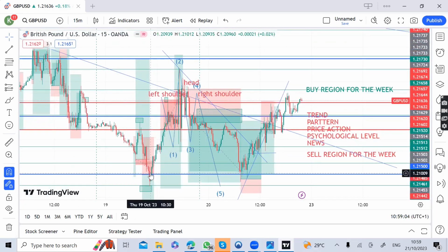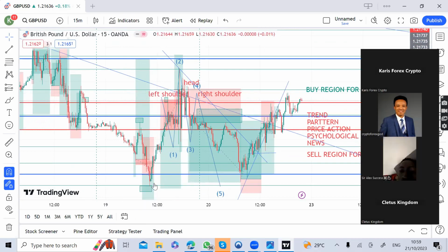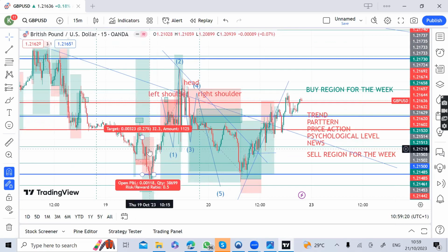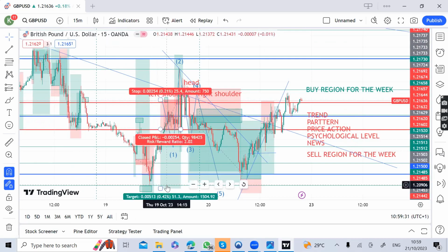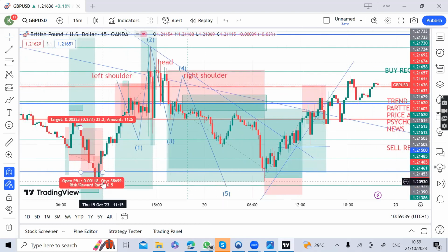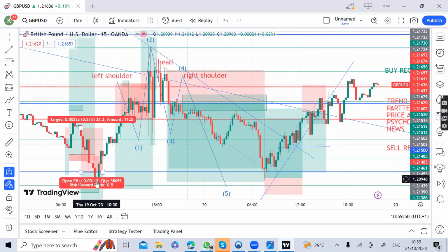Now, usually when price breaks any psychological level with a bearish candle, I wait for the second candle. That second candle usually confirms my entry for me. And in this case, price broke the psychological level with a bearish candle and gave another bearish candle. Can you see that now? How on earth does price give a bearish candle and then give a bullish candle? That's a manipulation. Suddenly, my bearish candle closed as a doji and gave a bullish candle. Doji, which signifies reversal or indecision.